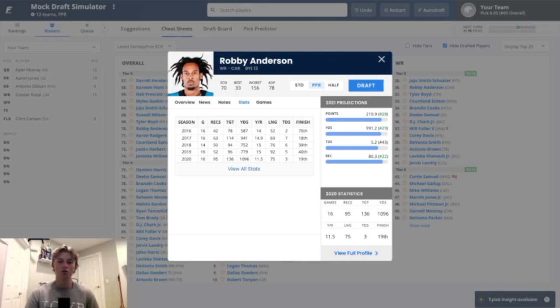And also, Curtis Samuel is no longer there, so I think him and DJ Moore are going to be the clear top 2 in this offense. You do have Terrace Marshall, who I like as a player, but there's no guarantee he comes in and has a huge role right away. But in this spot I'm in, where I'm very behind at the wide receiver position, I feel very comfortable having Robbie Anderson to be my wide receiver 2.